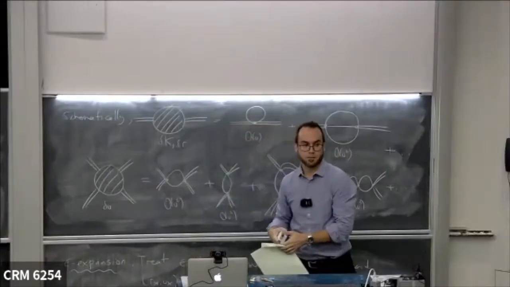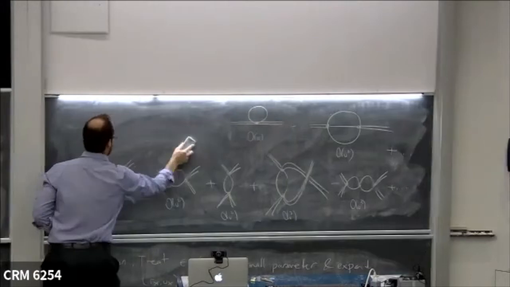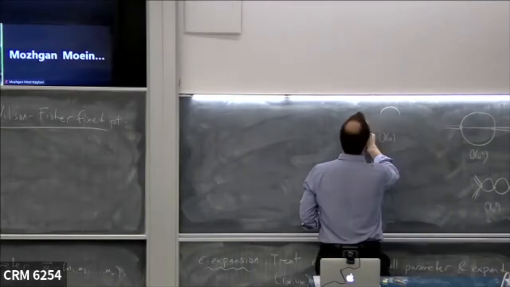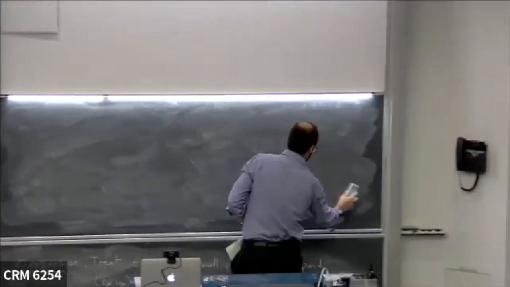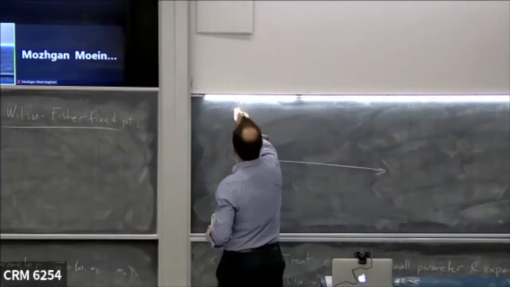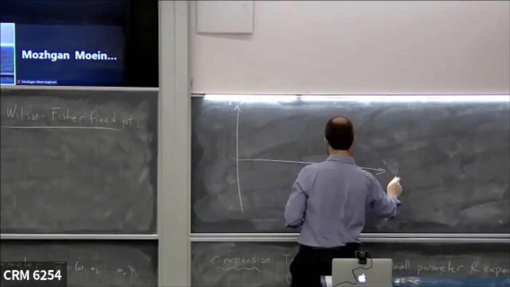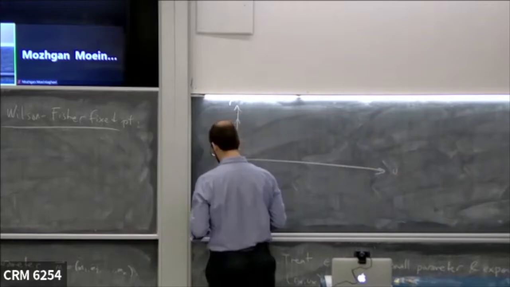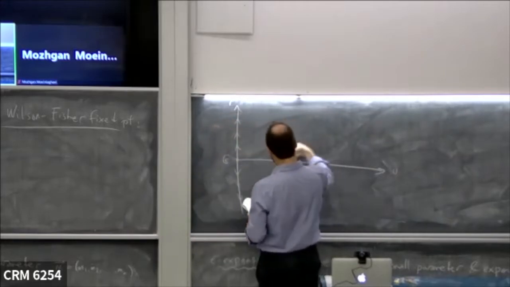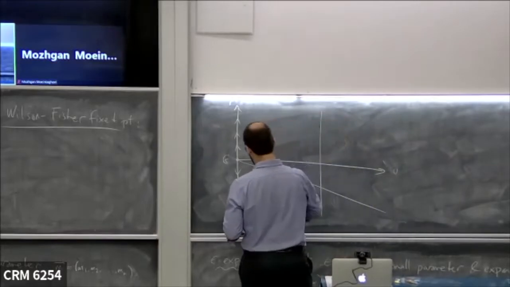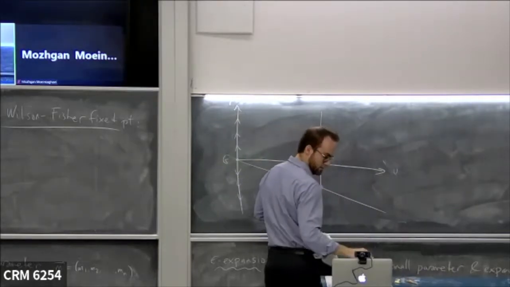So what does the flow look like? We saw that the Gaussian fixed point was unstable in 2 directions, but that did not describe a bona fide quantum critical point. There are too many unstable directions. And so if we look at the flow computed at one loop with this interaction strength, we still have the Gaussian fixed point there with flows that take us away from it in both directions. But now what really happens is something like this, if I can draw this well enough. There's a new fixed point, which is this Wilson-Fisher one.